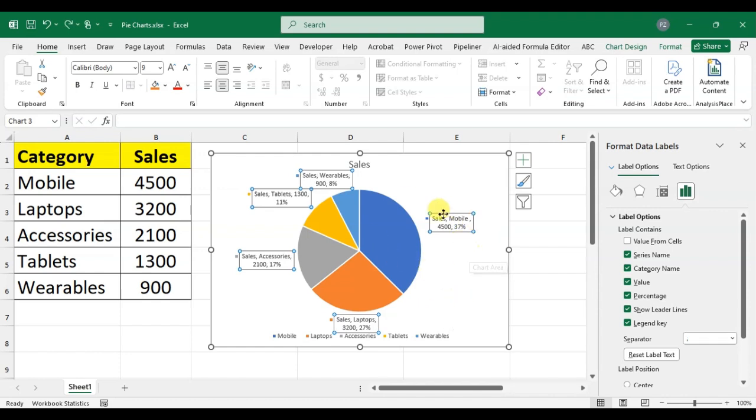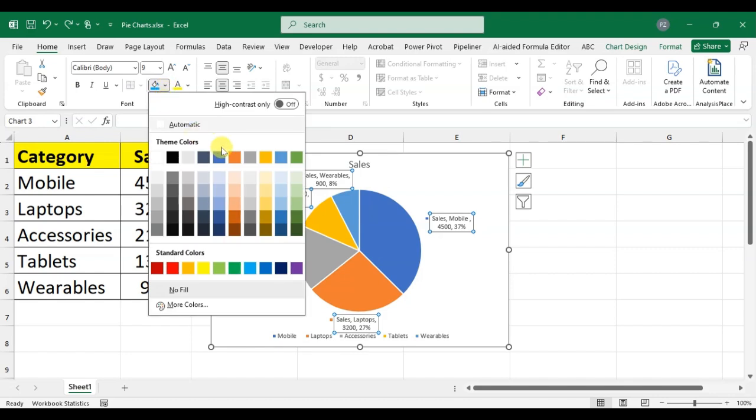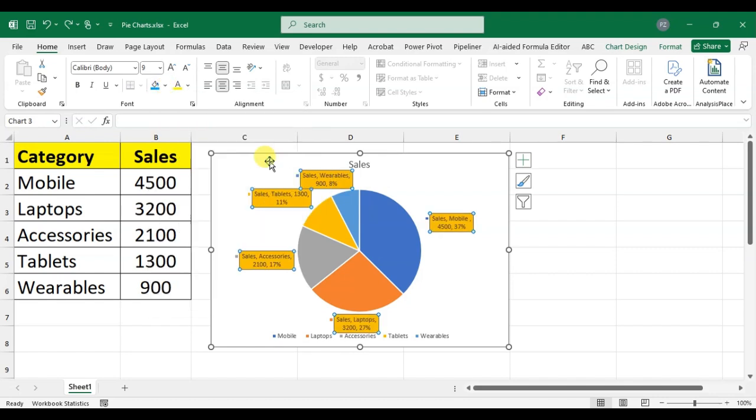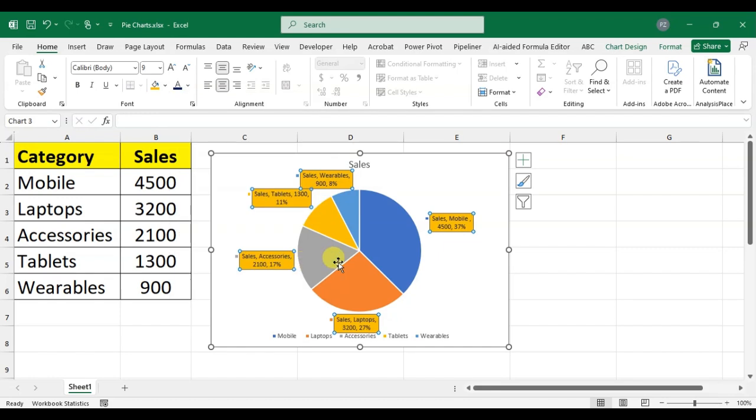And if you want to fill color in the data labels, you can easily fill it. Go to the Home tab, in the Font group, click on the Fill Color option. Just click on the drop down arrow and select the color that you want. And you can see the background color is added on the data label. If you want to change the font color, you can change it here also. Same as before, go to the Home tab in Font and click on the font color option and you can select the color that you want. So I select this one and see the changes over here. If you want to set bold, you can set the bold also.